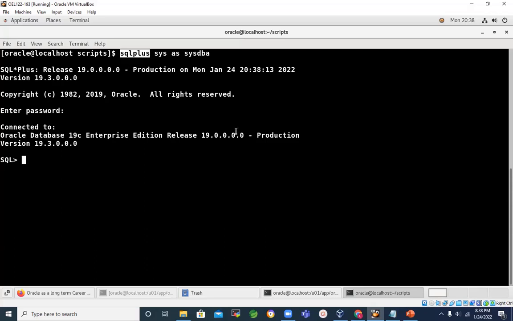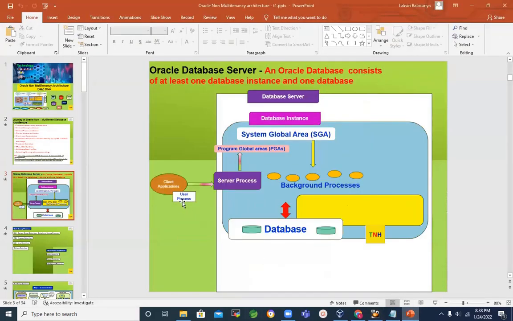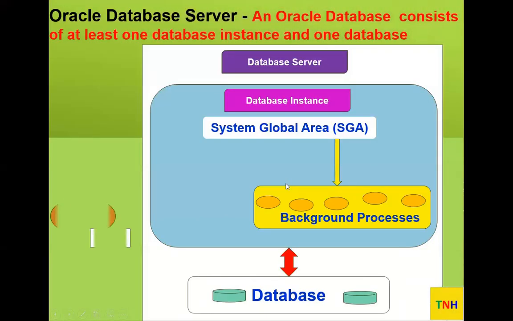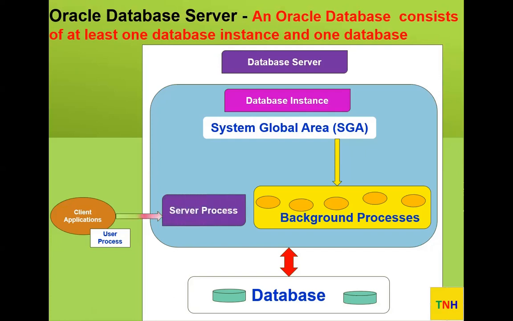So this is my tool SQL Plus, and if I go back here, my client process starts on my client machine. In this case, in the same machine, because my client is also here. So that is known as the client process. In the client process, I'm just typing the username and the password. Then what's going to happen? That username and password will be sent to the database side. So from the database side, to acknowledge that username and password, there's something called a server process starting.